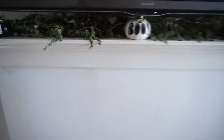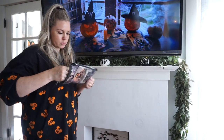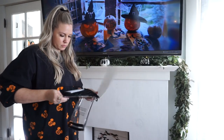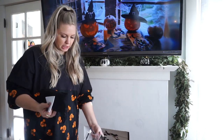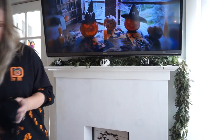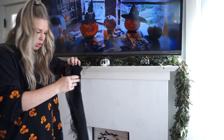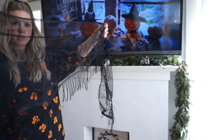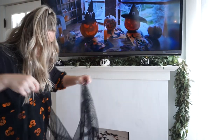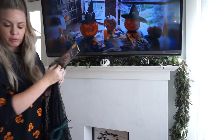Let's try and put this scarf on, shall we? Still got the ambiance on. It says it takes 2 AA batteries because it lights up. Oh gosh. Okay, so you have to attach the lights underneath. Oh. Okay, so the picture has the lights just strung behind. So maybe I should do the lights.